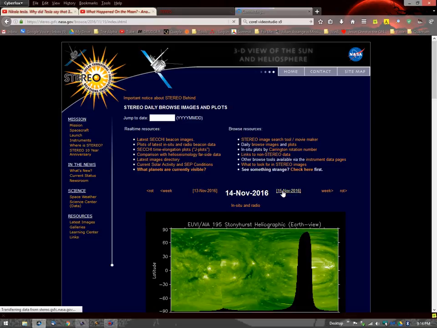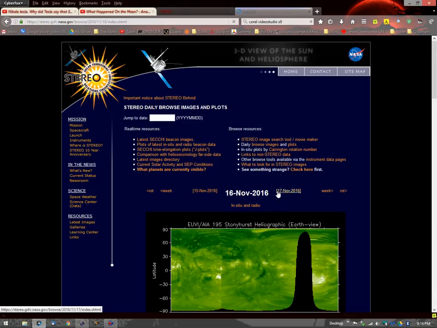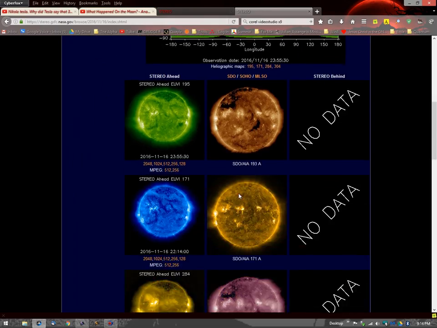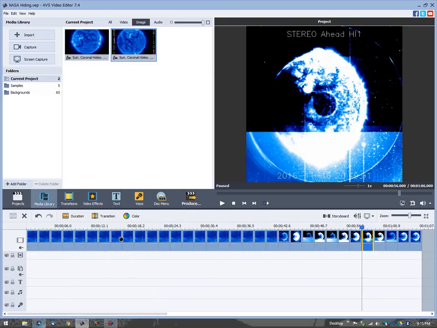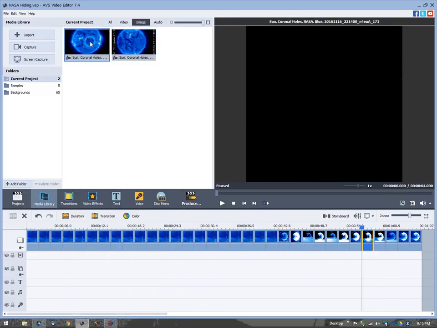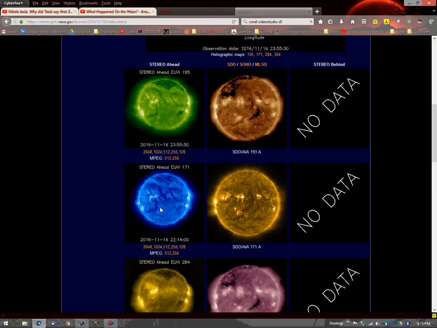Click on the 15th. It'll slide the 15th over here. Click on the 16th. There's the 16th. And there's our sun. It looks exactly like that one. See that kind of upside down E? We'll go back and look at it. And there's the upside down E. Okay. That's NASA.